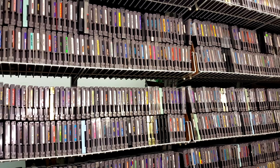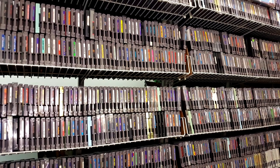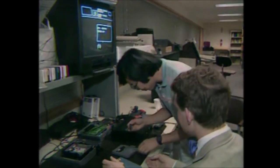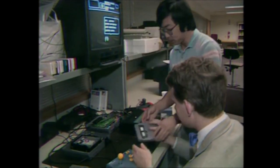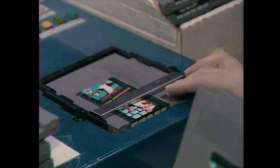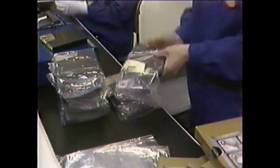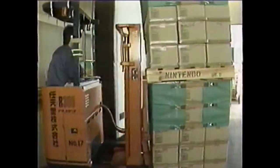that there were NES cartridges that, if you opened up, you would find a Famicom to NES converter inside. The story goes that one Christmas season, Nintendo was running low on NES cartridge boards, so in order to meet that Christmas rush, they got some Famicom boards of the games that they wanted to produce, created their own official Famicom to NES converter, stuck that inside the cartridge, and then made a generic 72 pin cartridge board for the bottom, which would then fit into the NES console. So they could just mass produce that converter and the 72 pin part, and then use 60 pin Famicom boards, which I guess were in a pretty good supply, in order to meet that demand for the North American market.